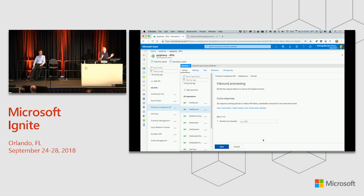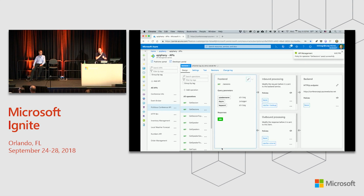We made it really easy, right? So yes, there is a lot of configuration here that you can supply. But in basic terms, all you need is TTL, right? So how long to keep this in cache? And I'm going to, for illustrative purposes, do 10 seconds, right? Obviously, in real life, it's going to be a lot longer. So let's save it. Oh, I forgot one thing to do. But at this point, let's just roll with it.